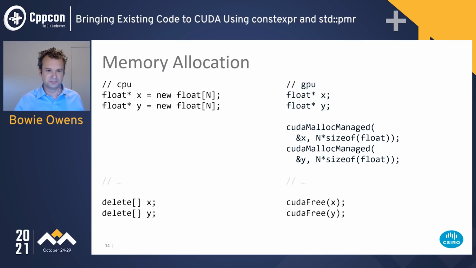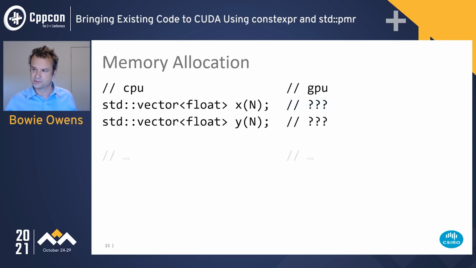It's far more likely that you're managing your memory by a type that conceals the allocation and deallocation of memory. So as an example, we're going to use standard vector. Vectors are, of course, a good choice for when you're working with a GPU. GPUs love vectors and matrices and things that are of that form. So the question then becomes, how do you replace the calls to new and delete in this code?